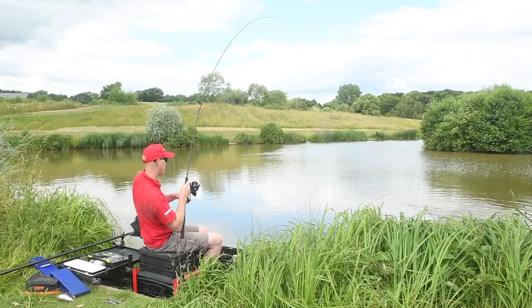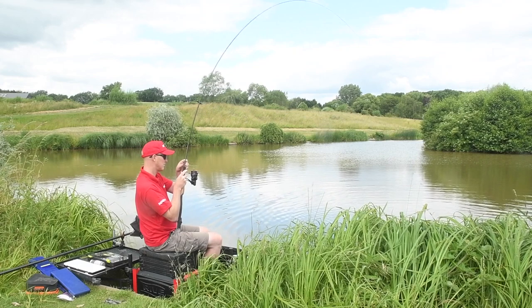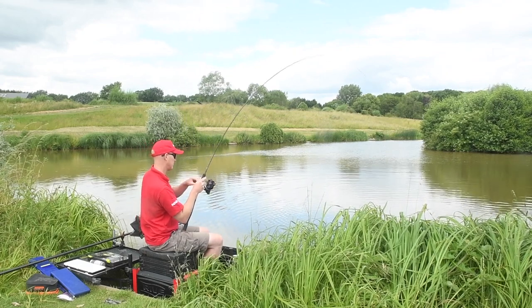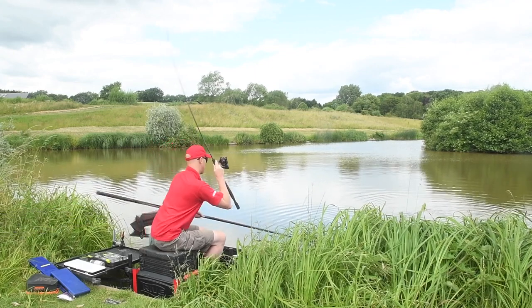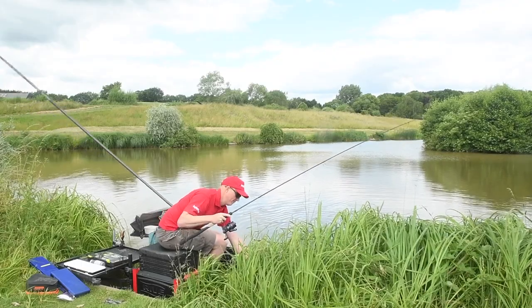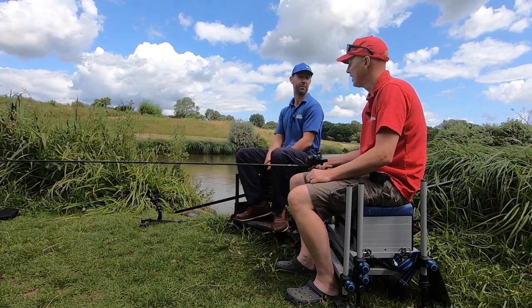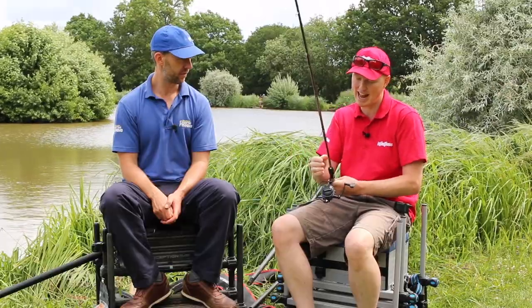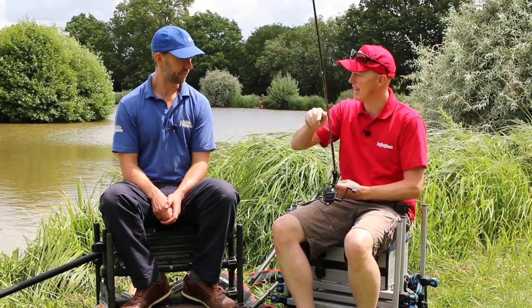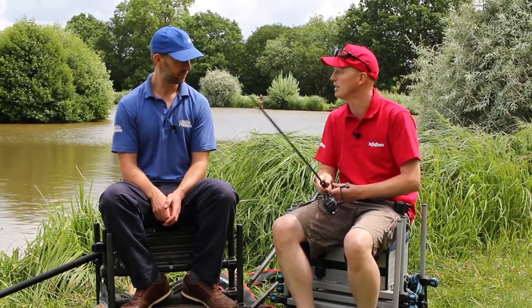It's been a dream to use - you can see the blend of finesse with power. Over two hours I've had five fish from eight bites. If you haven't got everything absolutely bang on, those could easily have been eight missed bites. The rod seems to have a point where it naturally locks up to give you grunt - it doesn't just keep bending, it keeps a nice action when those fish are pulling hard.